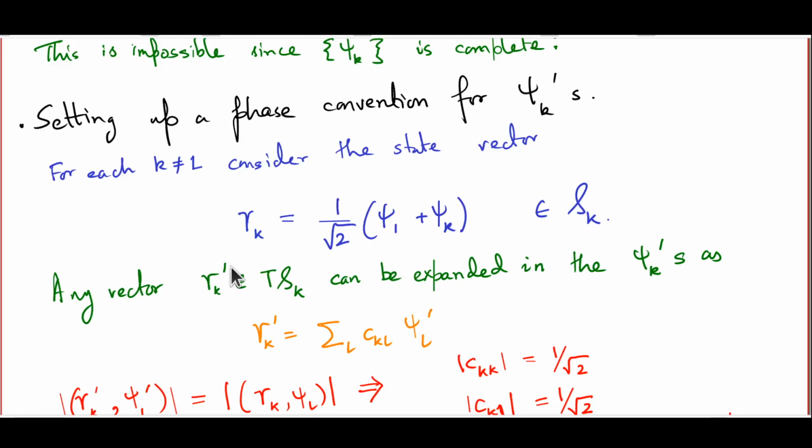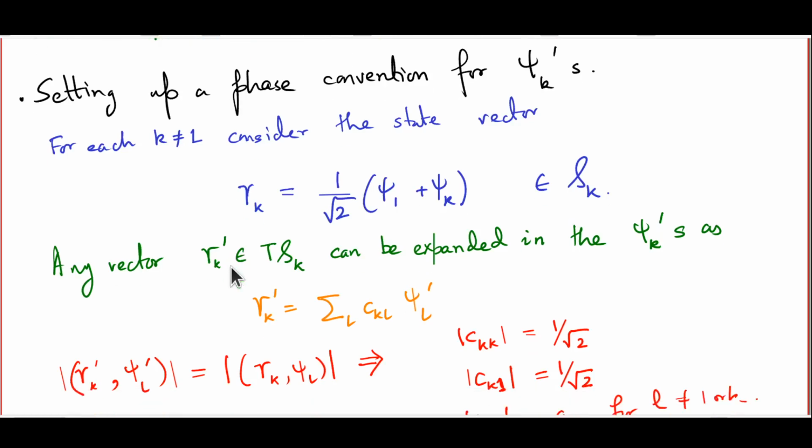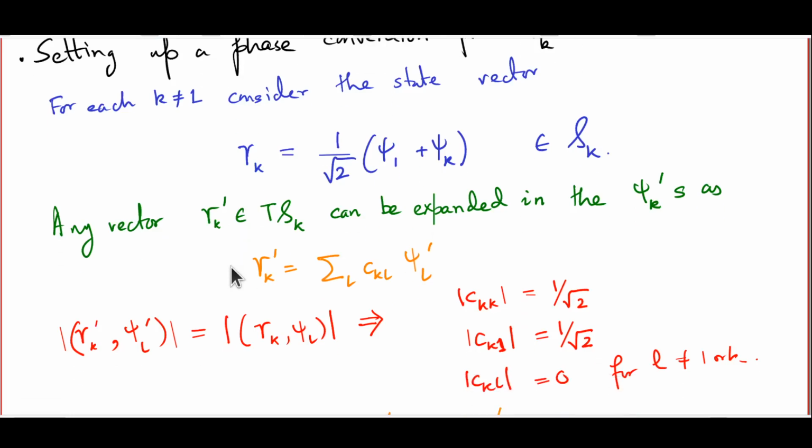So in particular what we can write is epsilon prime k equals a linear combination with coefficients c_kl of psi prime l. But now comes the demand about the transition probabilities staying the same. Since epsilon prime k and psi prime l must have an inner product whose magnitude matches the inner product of epsilon k and psi l. Once again, this is a symmetry transformation. It can very well change vectors, can also change the inner product of vectors, but cannot change the magnitude of the inner product, which is related to the transition probability.